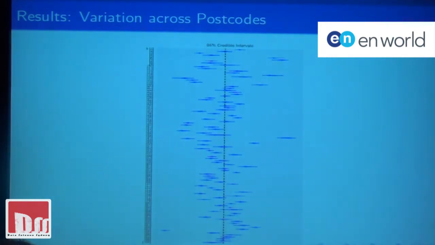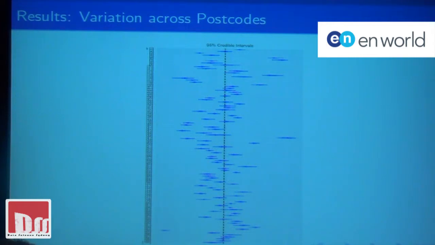So what we have here is a credibility interval for the different postcodes. Apologies if it's not readable, but essentially we have postcode 1 all the way up to postcode 100. Even though the marginal impact of living close to a train station is quite small on average, what we see is that there's a fair bit of variation across the different postcodes. We have postcodes which seem to place a large value on living next to a train station, whereas in others, given these estimates, people actually pay more to live away from a train station.